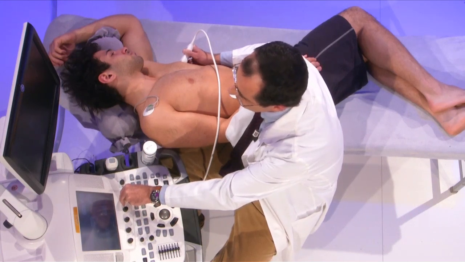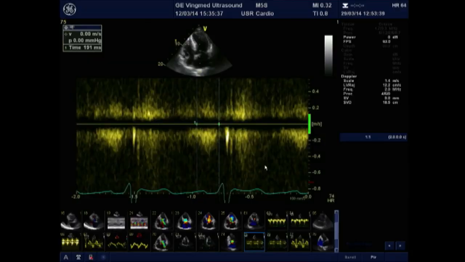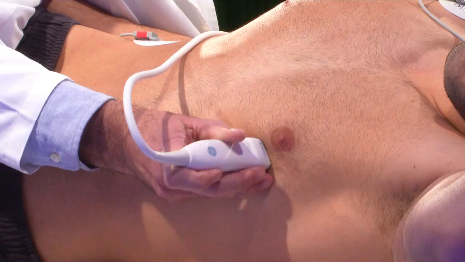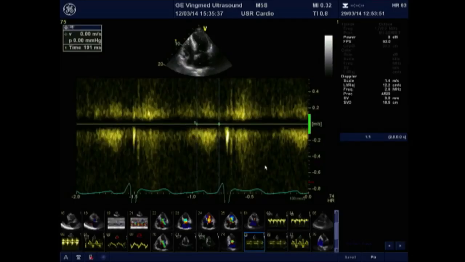Again, with color. Another important data is to try to assess, also in apical four-chamber view, the pulmonary venous flow, which is not often easy, not often executable and feasible, but in this patient you can clearly see the atrial reversal wave and measure its duration, which is 191 milliseconds from here to here.